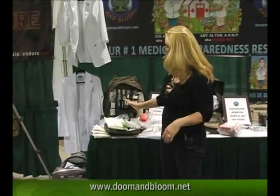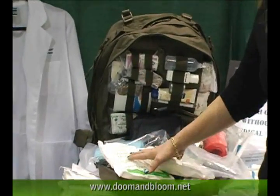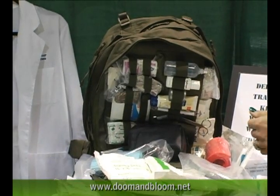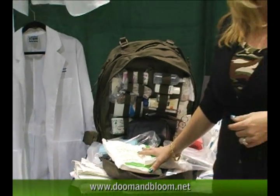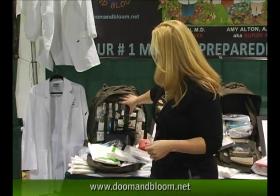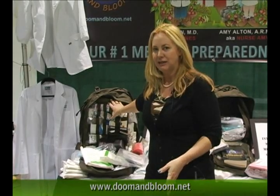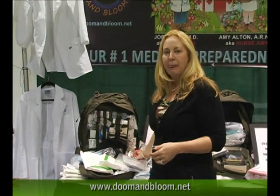The other thing we have today at the expo is our trauma bag. Our trauma bag was born out of what I call my kitchen sink bag. Basically this is a blowout bag — you're going to have lots and lots of gauze and your traditional standard medical supplies, but no herbal medications and not a lot of oral medications. This is mostly to treat wounds, fractures, sprains, and strains.